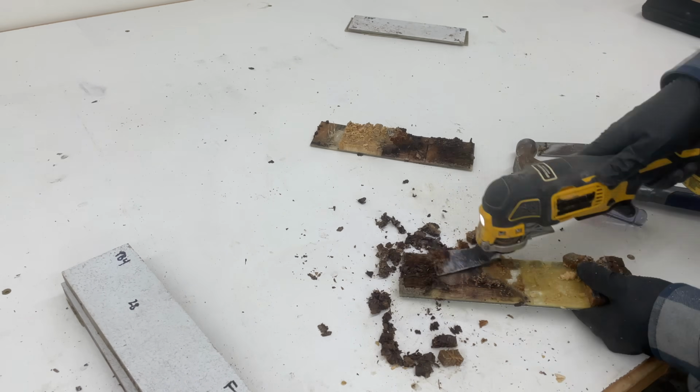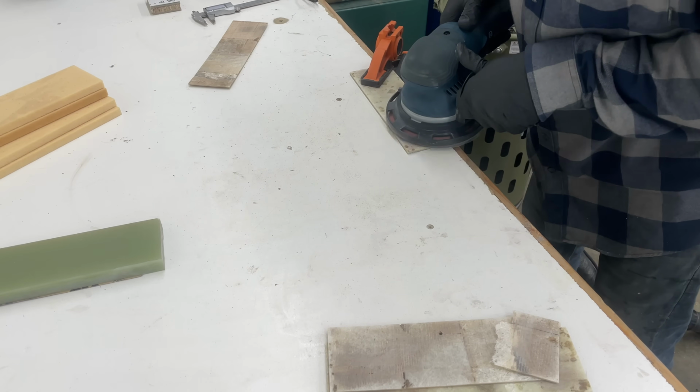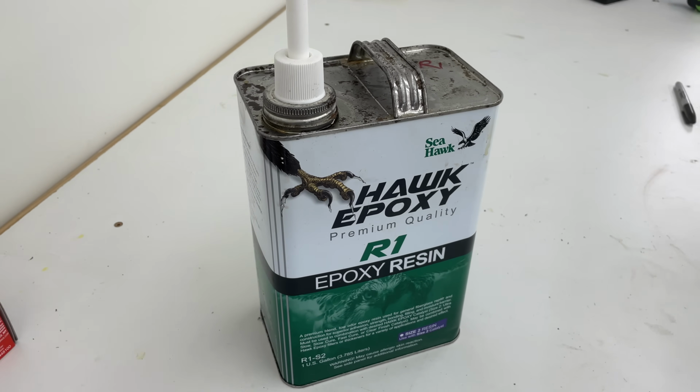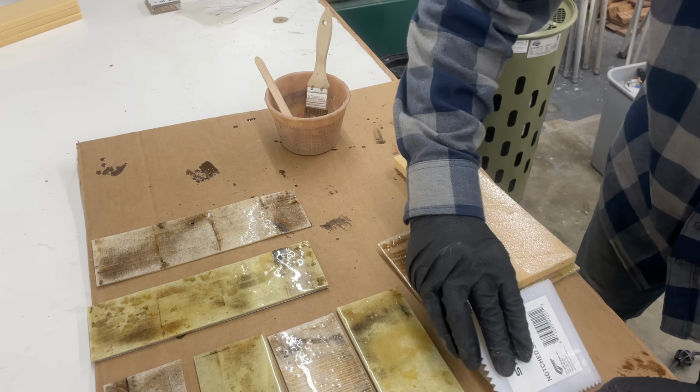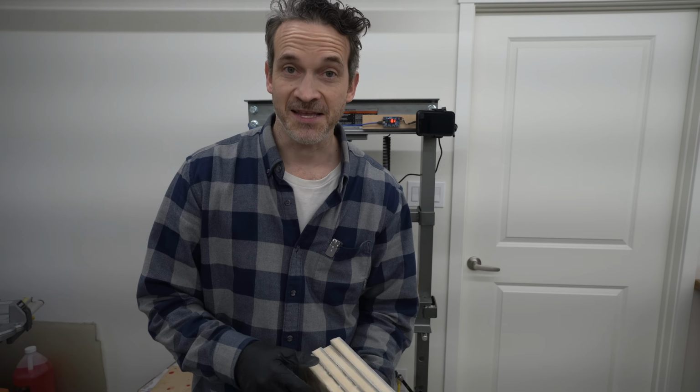This has been dried. All of the skins were sanded and scuffed up, and we've used Hawk epoxy here from Seahawk to put these back together. It's a 5-to-1 epoxy. Did a great job of gluing these up. So let's see how these work.